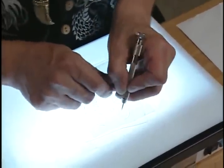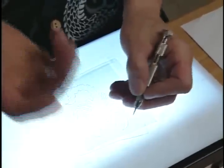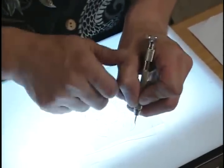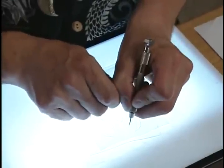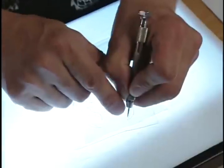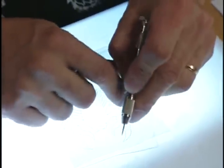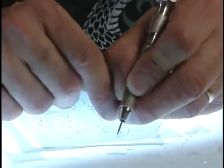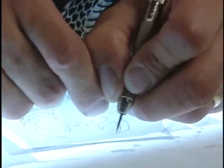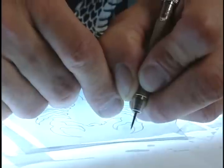If you'll notice where my hand is positioned, it's positioned a lot like I do when I tattoo. Your hands are going to sit just like they do on the skin for tattooing. But you're actually going to use your other hand for guidance and to stabilize yourself as you're working. When you're pressing, if you look at the angle that I have the needle, I'm not straight up and down, I'm not way down. I'm primarily at about a 45-degree angle coming up. So I'm going to cut, and you're cutting towards yourself, not away, because if you go away you will not have control of the needle.